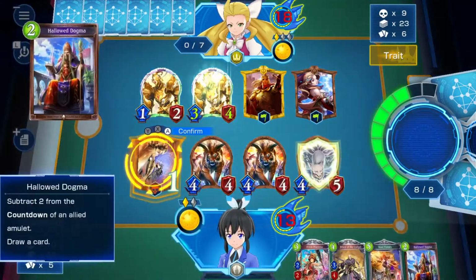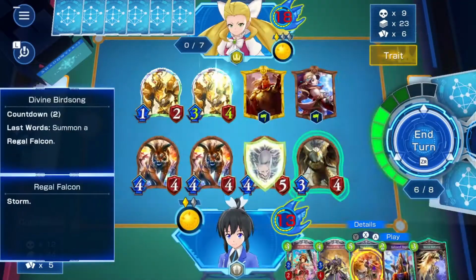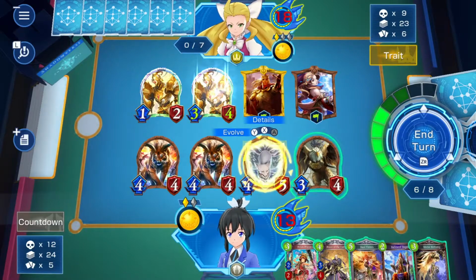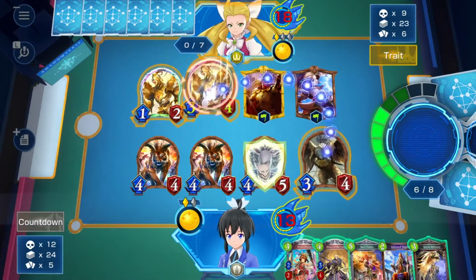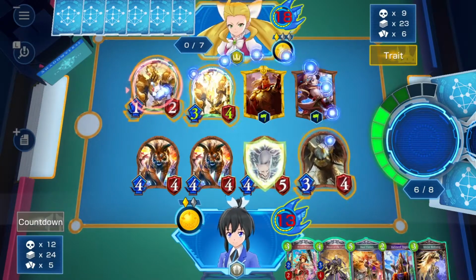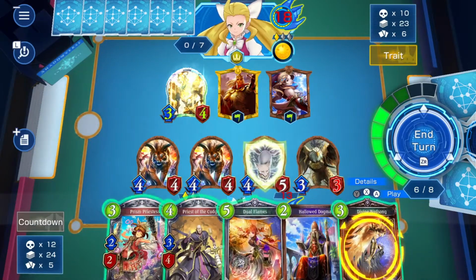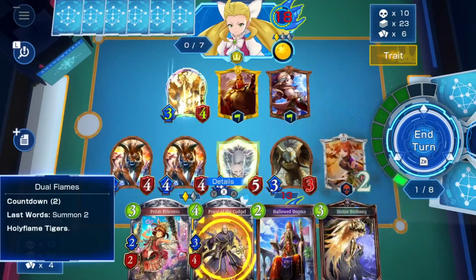I feel like I need to Hallowed Dogma. So I need to draw cards. That guy could become an issue when he gets evolved. I think I'm just gonna try and get rid of his field for now. But it's a gold card. I think we'll put this down because he's almost certainly gonna kill or steal something.